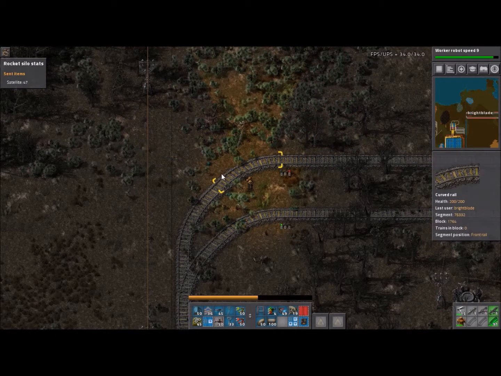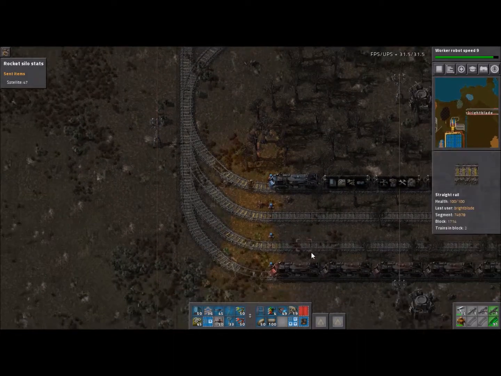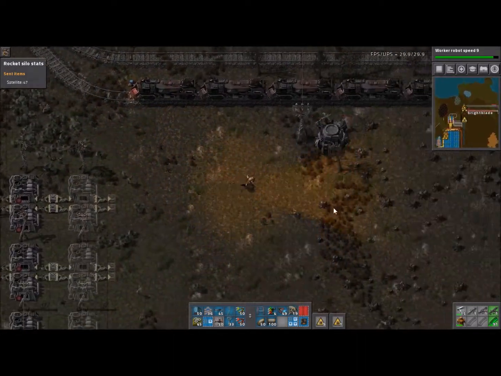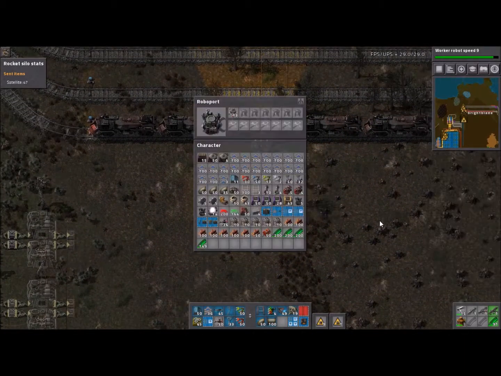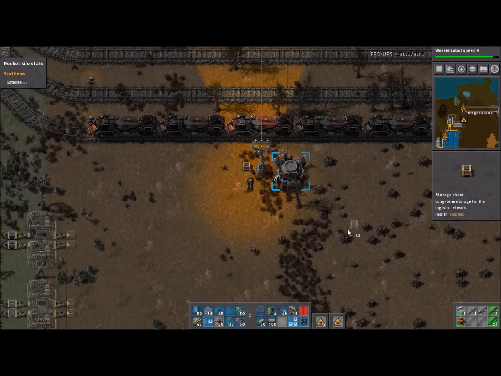Okay. So what I'm going to do here is throw a stack of these guys in here. I'm going to actually run this whole unit out further. Oh, we do have some logistic bots here. Good. So let's throw that down right there.